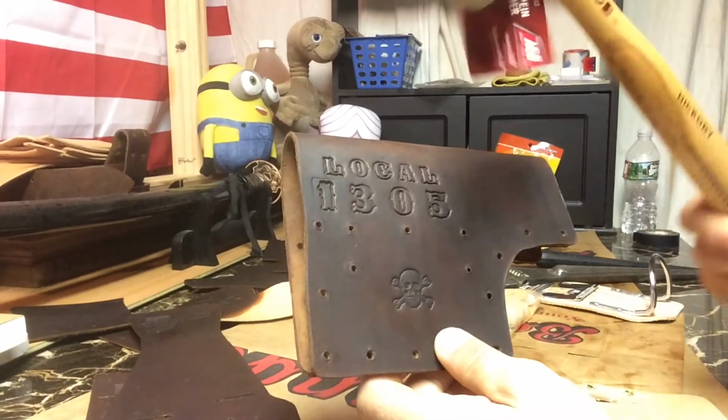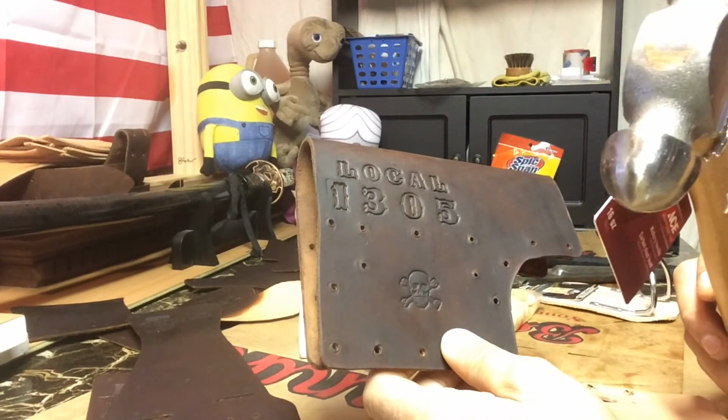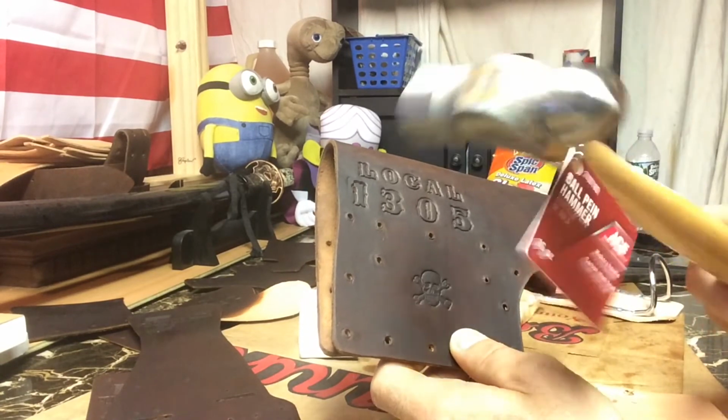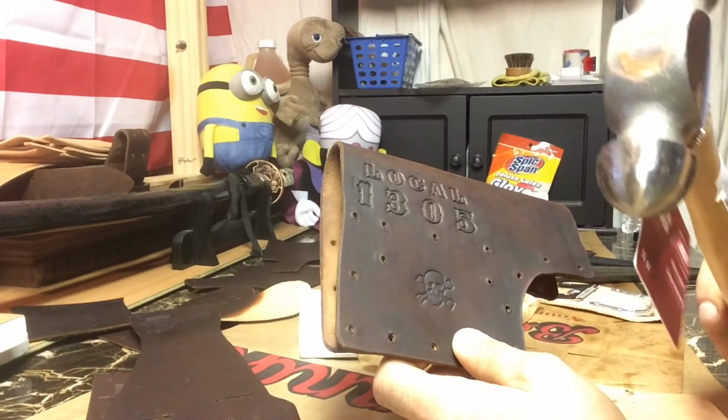Anyways, while I was there, I grabbed a nice ball pein hammer. I'm excited about this. I've been using another hammer to work my burrs and bang out the burrs on the leather. The ball pein hammer is going to work a lot better. Be a little easier for me to work with.